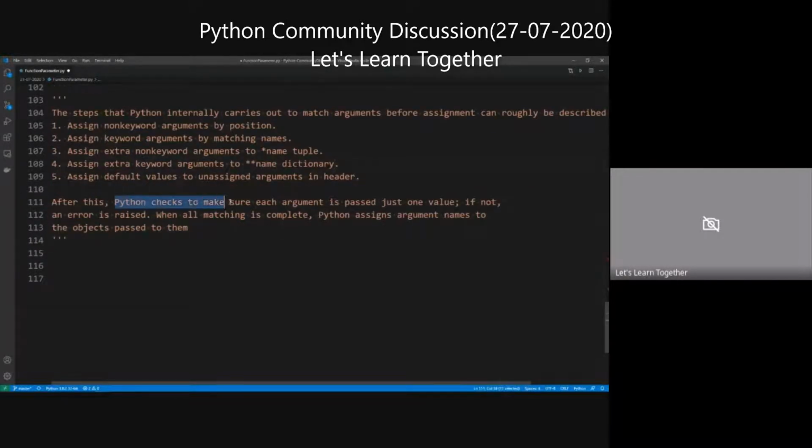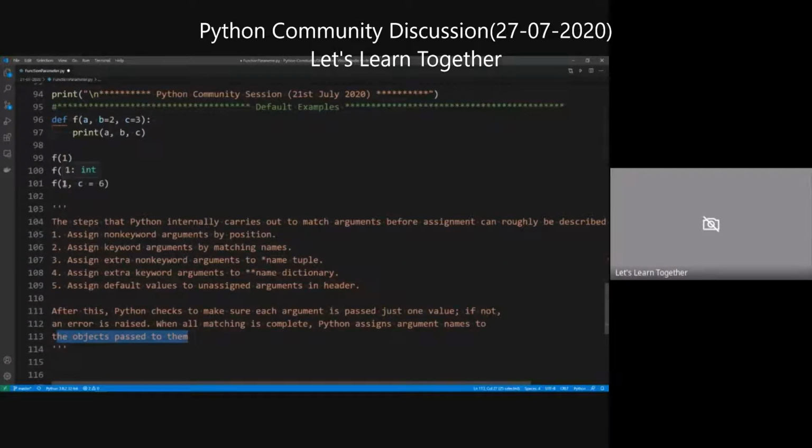After this, Python checks to make sure each argument is passed just one value. If not, an error is raised. When all matching is complete, Python assigns argument names to the objects passed to them. So once all these checks pass, it will start assigning values to the local variables.